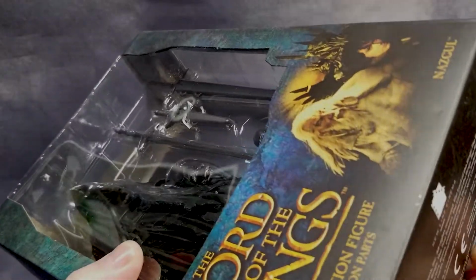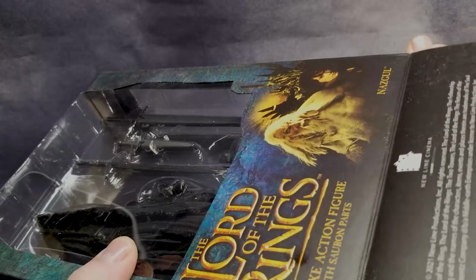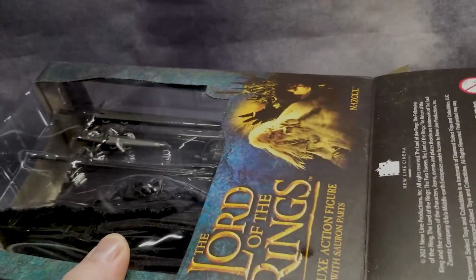So what's your favorite Lord of the Rings or Hobbit movie? I have to go... I don't know. I always bounce between Return of the King and Two Towers. I think Return of the King's just epic, but Two Towers has some of my favorite moments. As far as the books go, in this rare instance, I actually have read the books. I think Two Towers was probably my favorite read, but it's been a very long time since I've read these, since probably 2002, 2003 maybe. Definitely need a reread, but I don't really read that much, unfortunately, anymore.